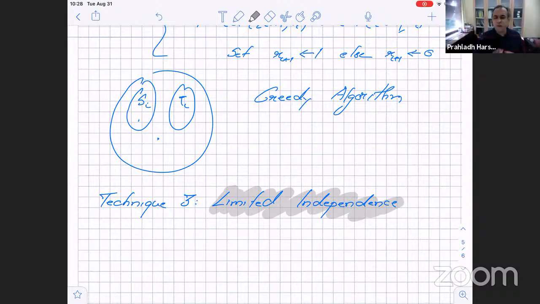So think of E. In general, the way I defined E was just a sequence of random points. The algorithm tosses a sequence of random points, and you are asking, if the first i coins were tossed this way, then what is the best way to choose the i plus first coin so that the average is still larger than before. Each time the average only keeps, it doesn't decrease. This is something you can compute.